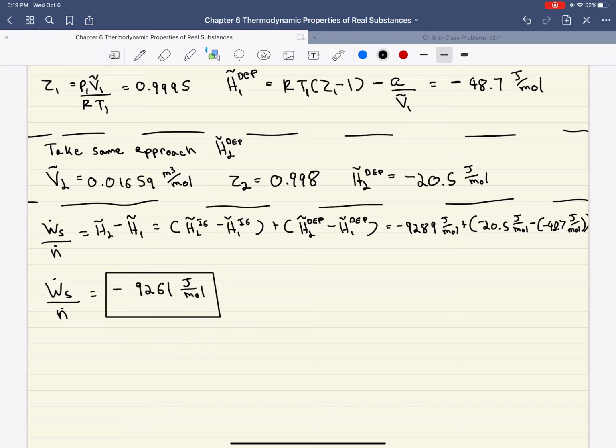joules per mole. Right, and so what I could point out here is that if we compare this value to our ideal gas value, with the ideal gas value we would expect to get slightly a little bit more work out of the methane gas. But due to these non-idealities, this tells us that the work we would expect to get per mole of methane we feed in is slightly less as far as the magnitude is concerned.